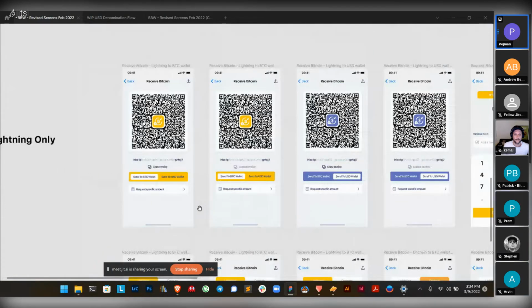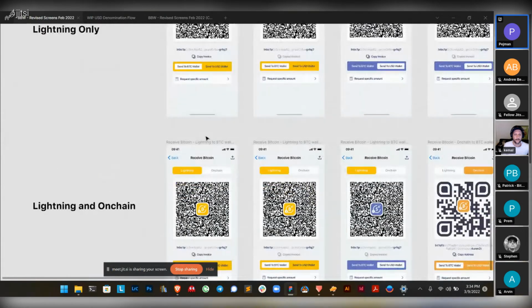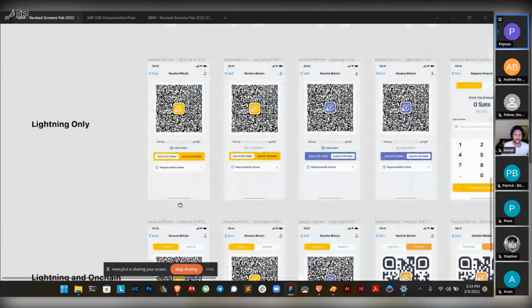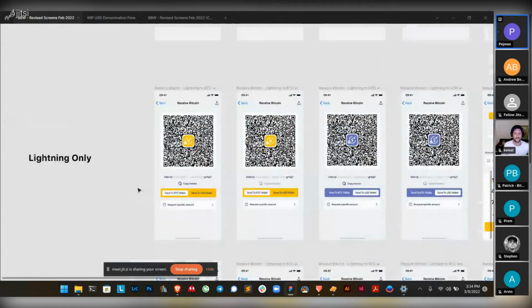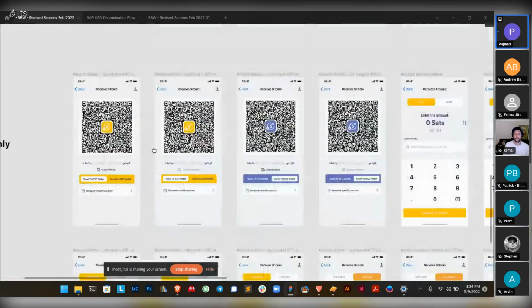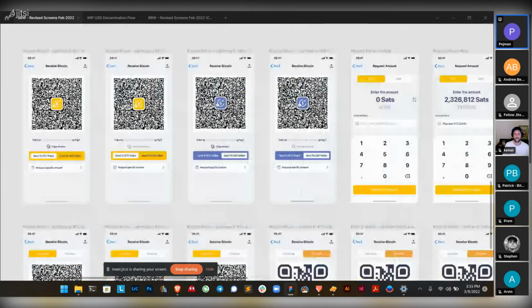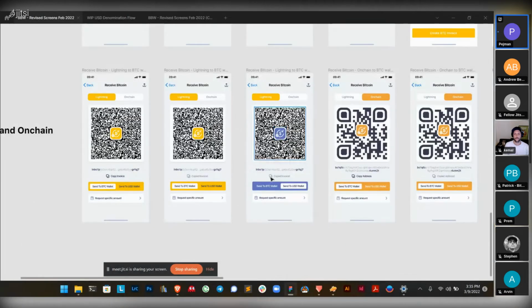Yeah, I mean, maybe I could just also explain what, at least from our CEO standpoint, the prerogative should be. We want to really focus on Lightning as the method of receiving Bitcoins and sending Bitcoins. So I've really simplified these receive screens for that usage. Now, obviously, Lightning is new. It only came into being in 2017. Not every Bitcoiner out there probably even knows about Lightning.